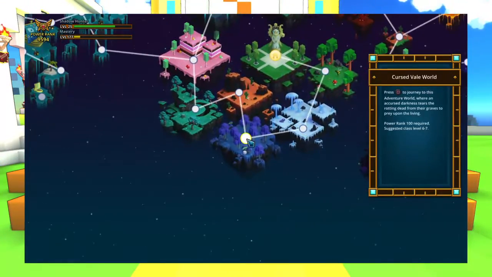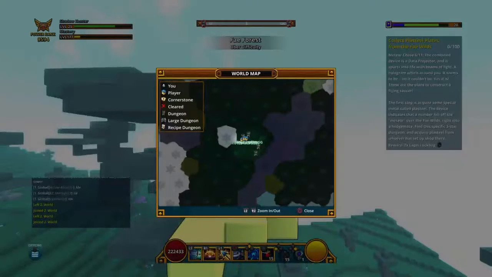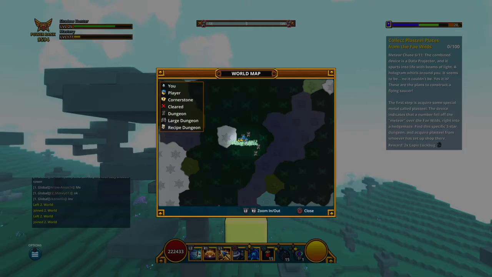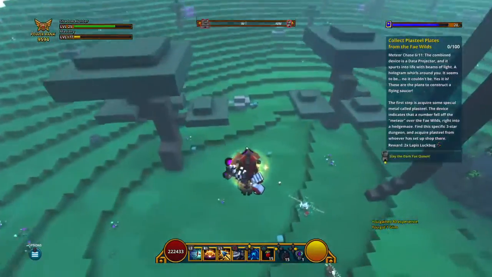Okay, so let's see. Cursed Vale, Fey Forest. Oh wait, this is Forest, not Wilds. Well, I don't know. Is it the same thing? I don't think it's the same thing. I don't know. That's Cursed Vale. I don't think there's really much of a difference, to be honest.